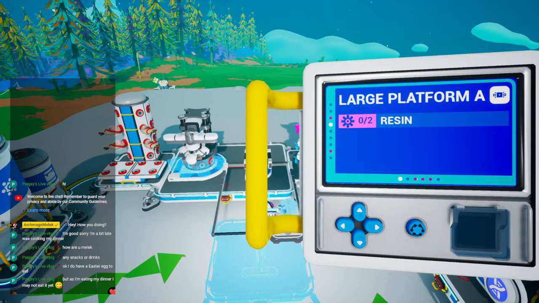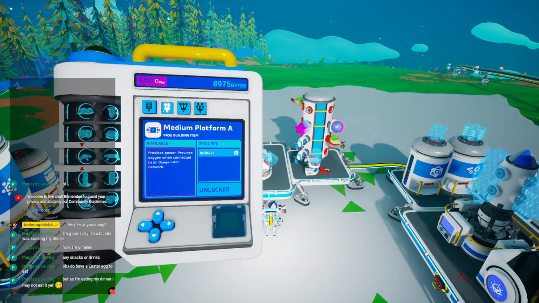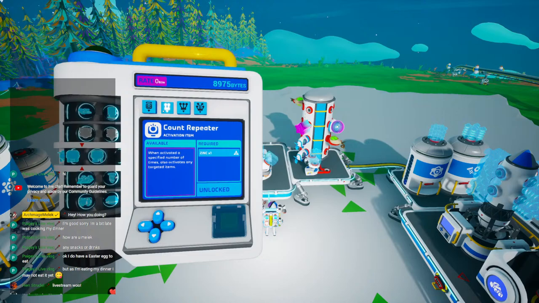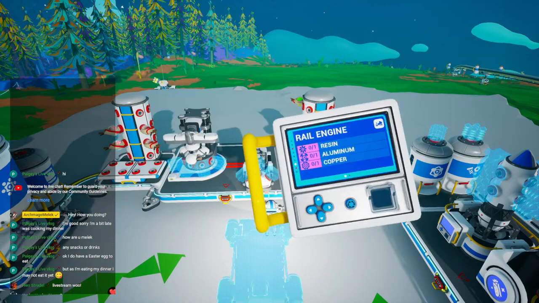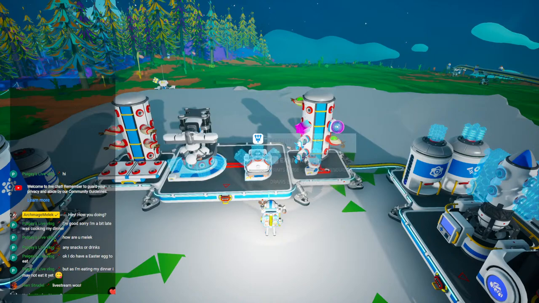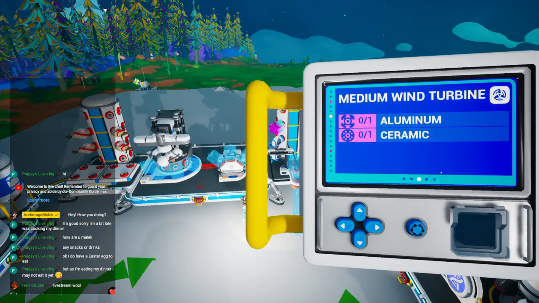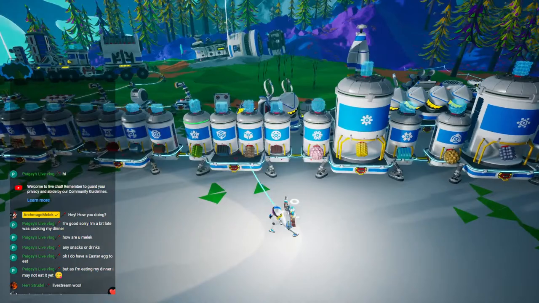So I want a windy boy. I don't think I've actually unlocked the windy boys. The larger windy boys, I have actually. Oh, I have got the medium wind turbine. Resource canister platforms. Are they in here? Oh, but wait, that's a large printer. Yes, I'm being stupid. Wind turbine. Ceramic and aluminium. We should have loads of that.